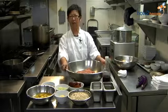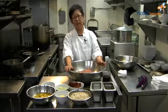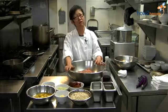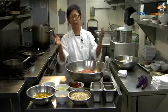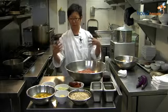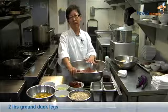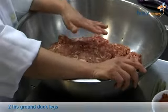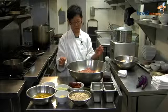Today I'm going to show you how to make duck meatballs with the Massaman curry sauce. It's a pretty straightforward recipe. It's almost a traditional Italian meatball recipe, but with all the flavors of Thailand and all the nuances of Thai cooking. So we grind down duck legs with the skin and the fat, because you need all that fat in the meatballs so that it stays nice and moist.